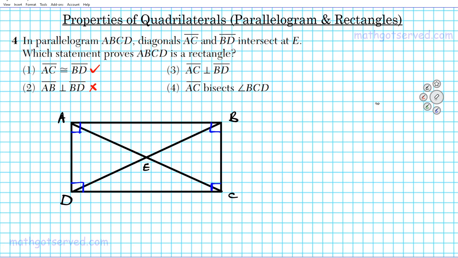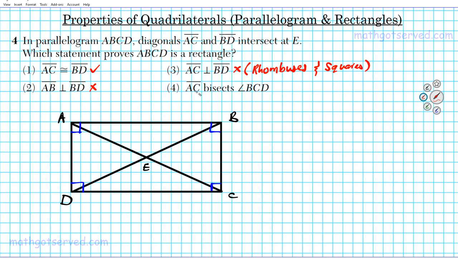And then next one, AC. AC, this diagonal right here, is perpendicular to BD, basically claiming that the diagonals are perpendicular. That this is 90 degrees. The answer to that, that's false. AC and BD being perpendicular diagonals apply to just rhombuses and what? Rhombuses and squares. Diagonals being perpendicular does not prove that a parallelogram is a rectangle.